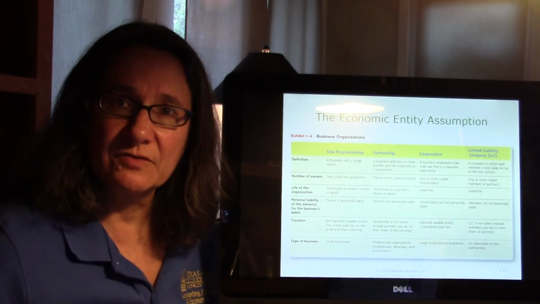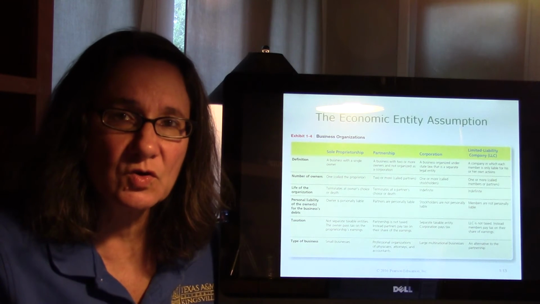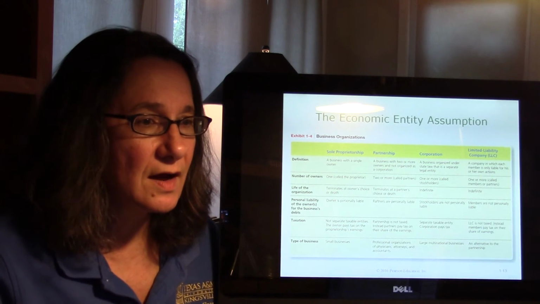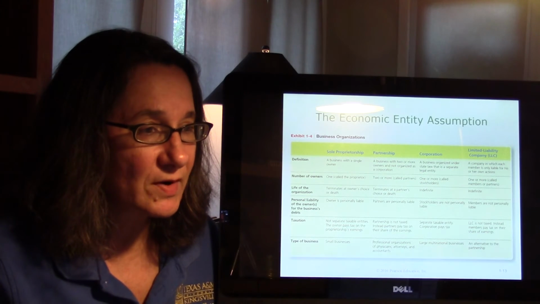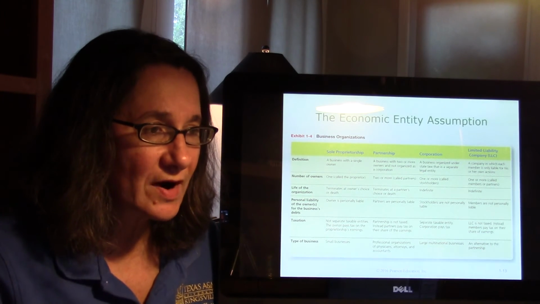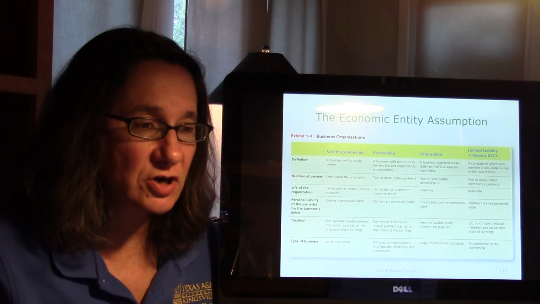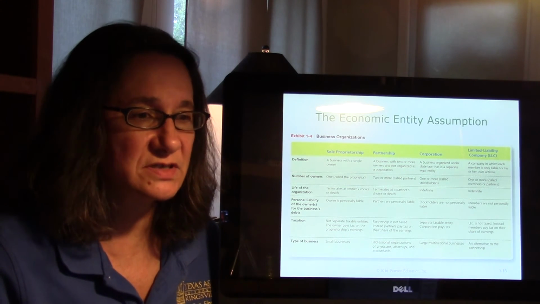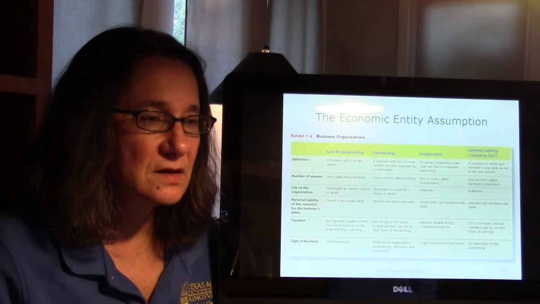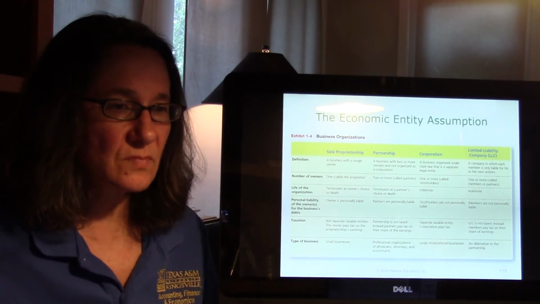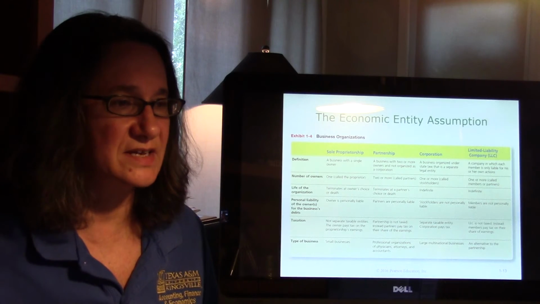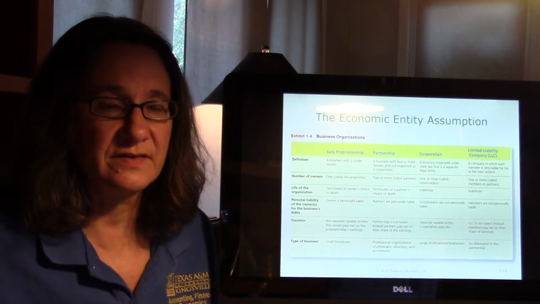Partnership. A lot of accounting firms are set up as partnerships. When you get two or more people who are not organized as a corporation. So sole proprietorship is a business with a single owner. A partnership is a business with two or more owners, not organized as a corporation. A lot of accounting firms organize that way. A corporation is a business organized under state law that's a separate legal entity.